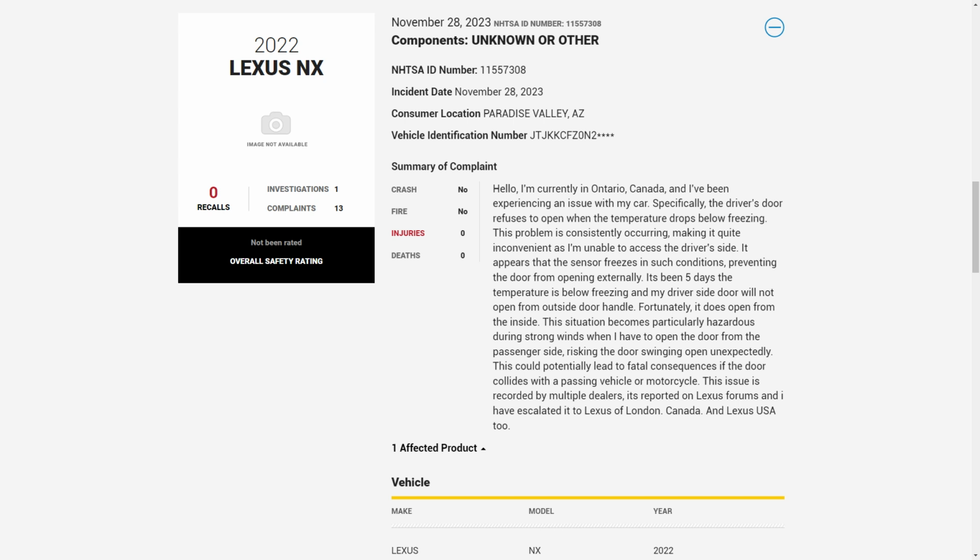This one is interesting, and I think this topic will come up every winter, especially when it gets cold. I can say that I'm one of the lucky ones whose four door handles have never frozen, and I live in Ontario, Canada as well. One thing I would say is this is a known issue, and I've been asking Lexus Canada for more information about the door handles. I asked if there's a technical service bulletin, and they did say that there is one, but I have not got any additional information on it yet. I've heard of people getting their door handles replaced, but some people say it'll just freeze afterwards.